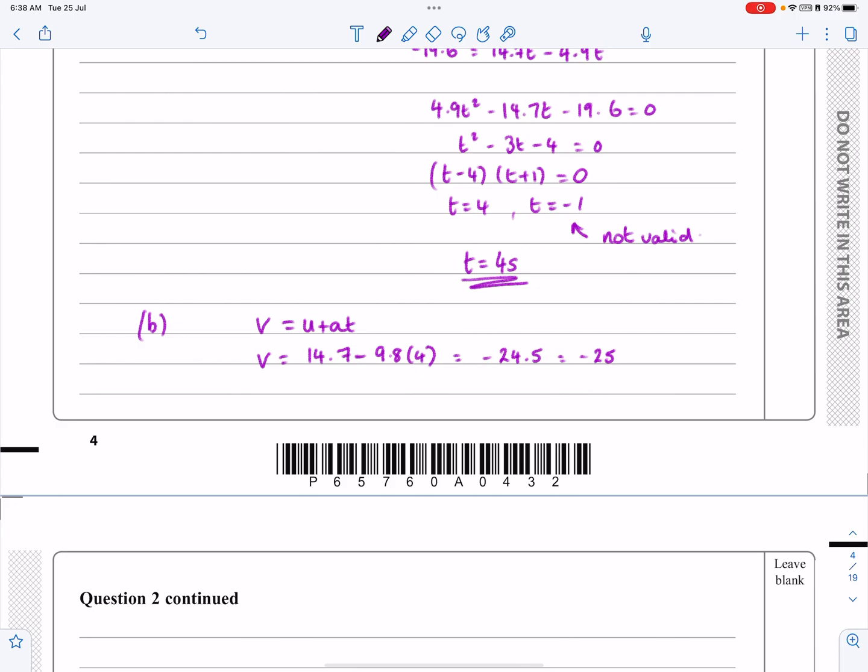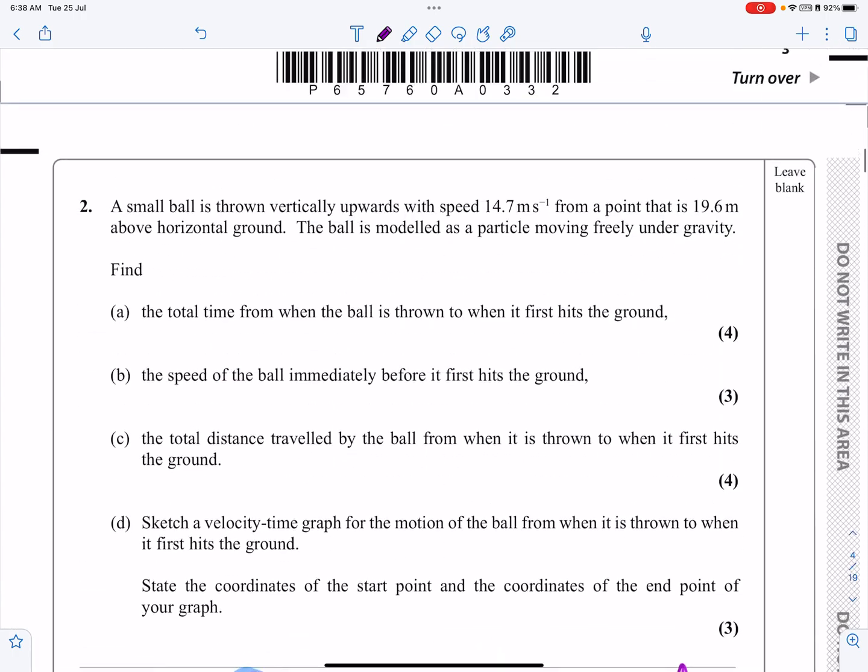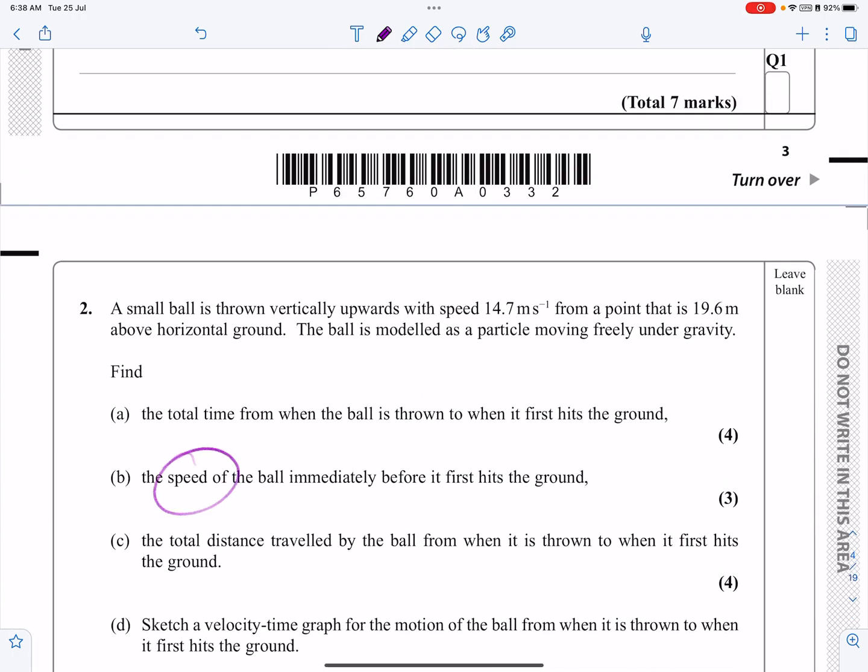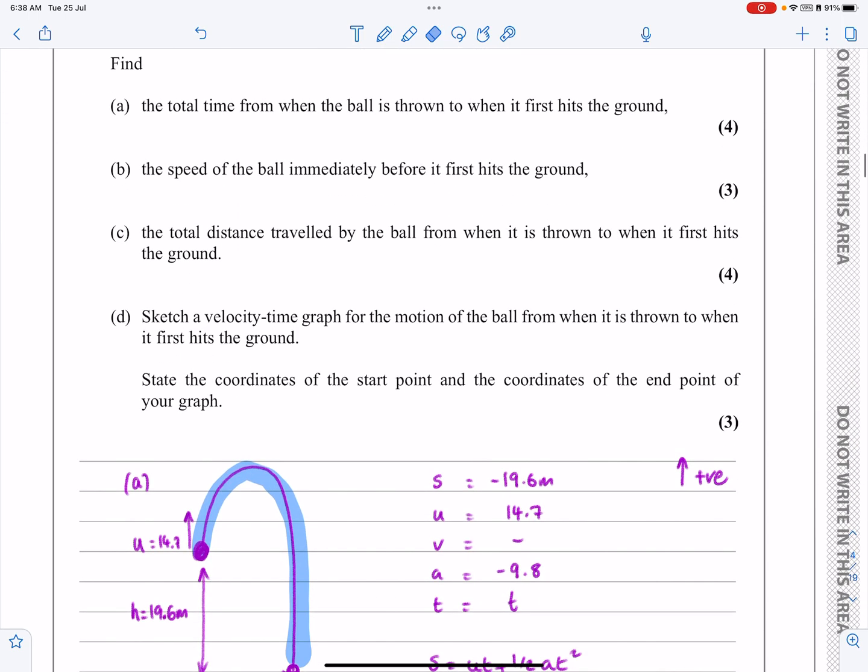Or in other words, negative 25, because I'm always going to round to two significant figures. I took G as being 9.8. And then I'm going to call that 25 meters per second. The reason it's worked out to be a negative is because I took upwards as positive. They're asking for the speed of the ball. So that means I don't need to worry about anything like that.